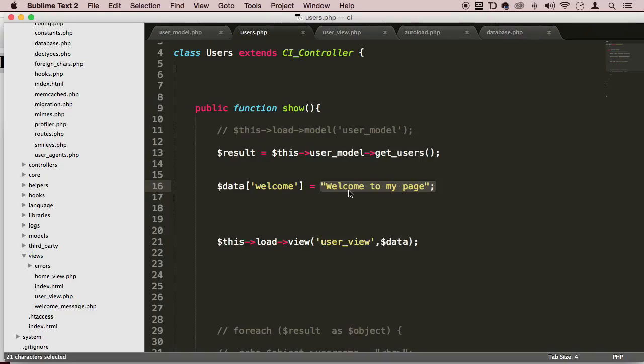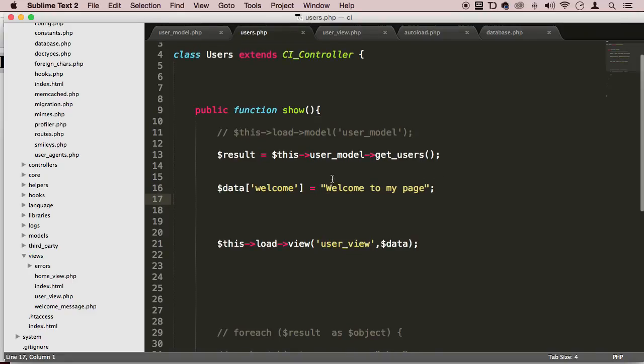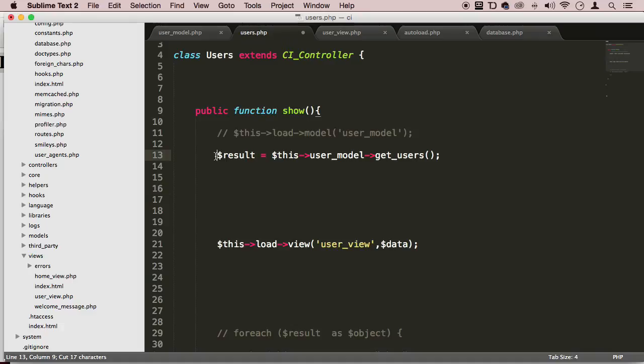All right, so now can you guess how we can actually access data? Well, if you didn't get it, I'll show you. Data, and here we just gotta say results.